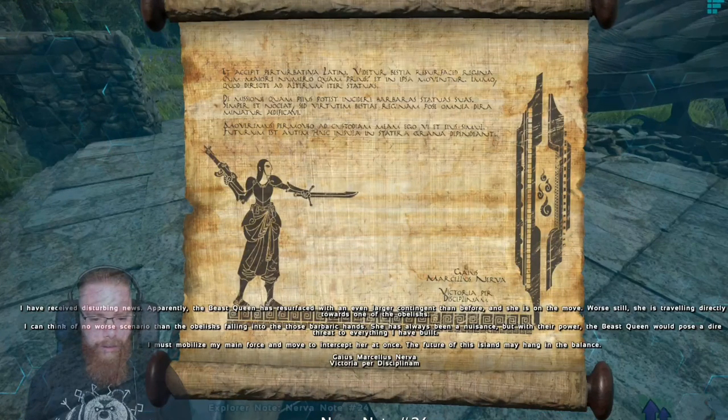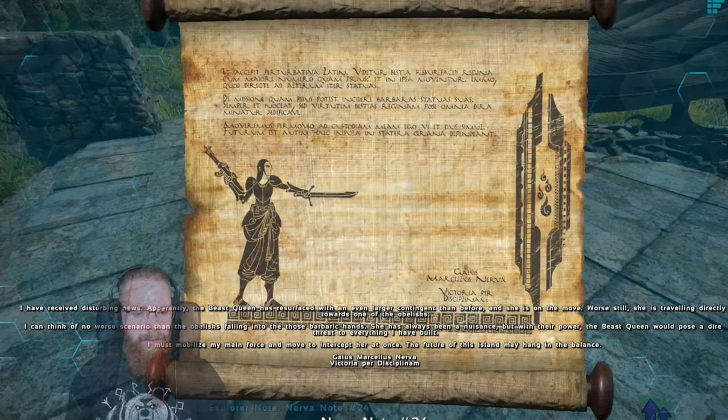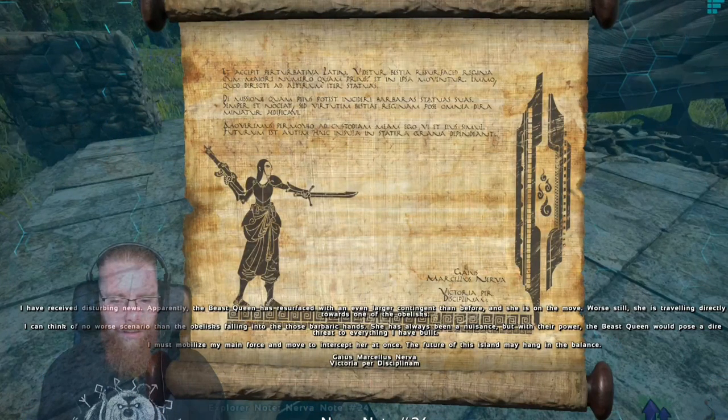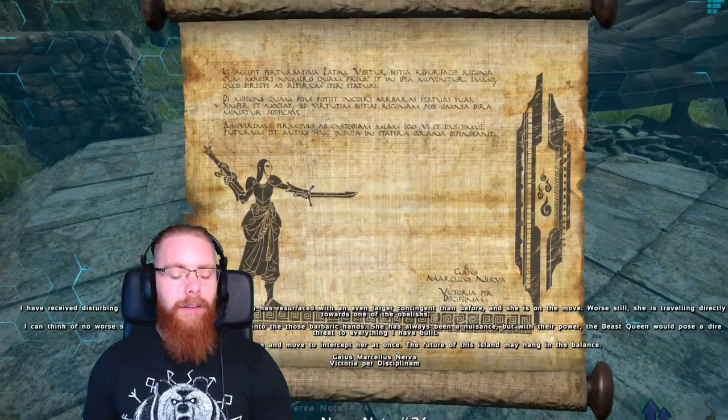She has always been a nuisance, but with their power, the Beast Queen would pose a dire threat to everything I have built. I must mobilise my main force and move to intercept her at once. The future of this island may hang in the balance. Gaius Marcellus Nerva. Nerva Note 24.